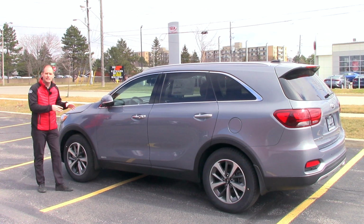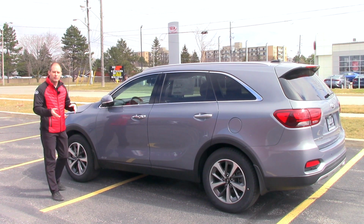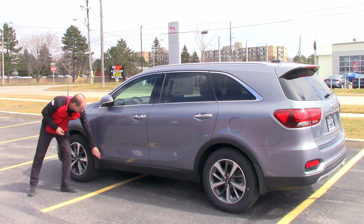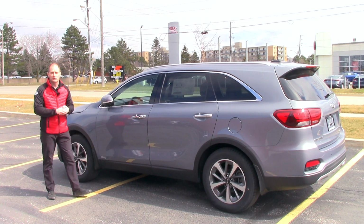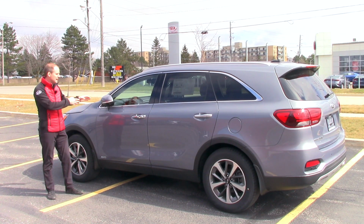I really like the EX V6 model for 2020 because it's a lot like the SX models from previous years, and we're going to show you that as we work our way through the model. This one is the all-wheel drive model, Dynamax all-wheel drive. It's a fantastic all-wheel drive system made by Magna, or co-made by Magna International, which of course is a Canadian company. It is made for snow. That's what you really need to know about it. You can see how it works in the dash.